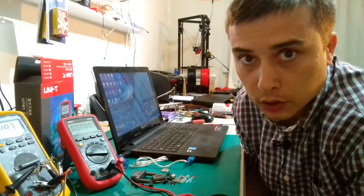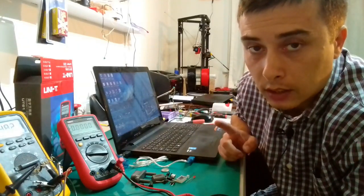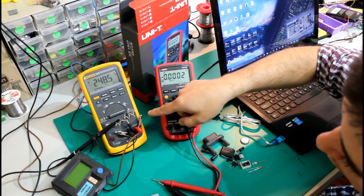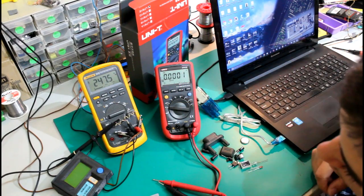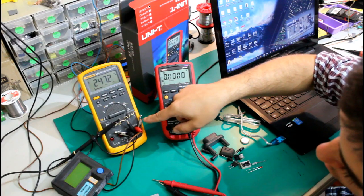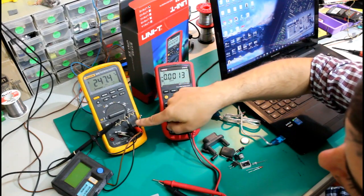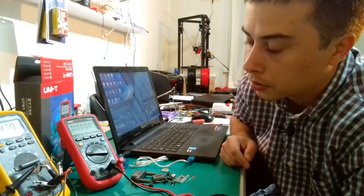Anyways, first of all, we're gonna test out if the reading of the alternating voltage of this multimeter is at least as good as the reading of my calibrated 87.5, and draw some conclusions. I mounted a network of 10 resistors. This basically acts like a voltage divider here. So I have 10 resistors of 100 kilo ohm each, adding up to 1 mega ohm, and I only have the oscilloscope connected on one of the resistors, giving me a 1 divided by 10 reading.